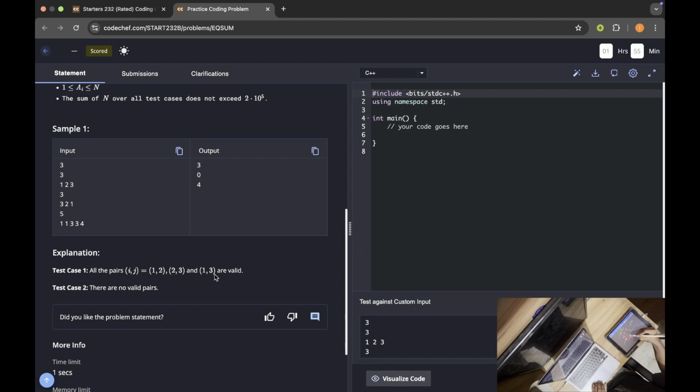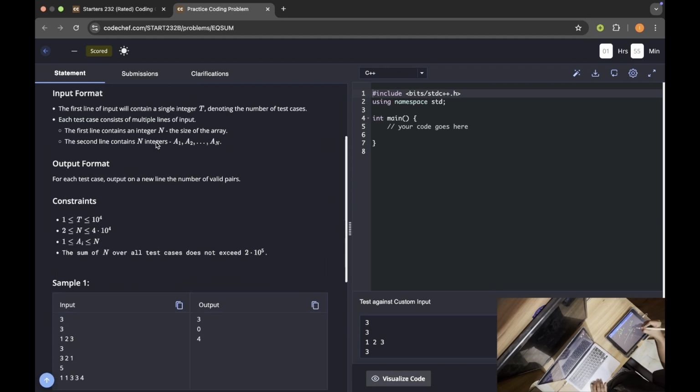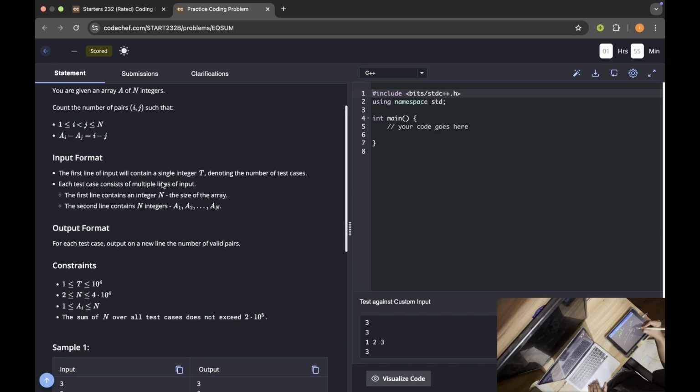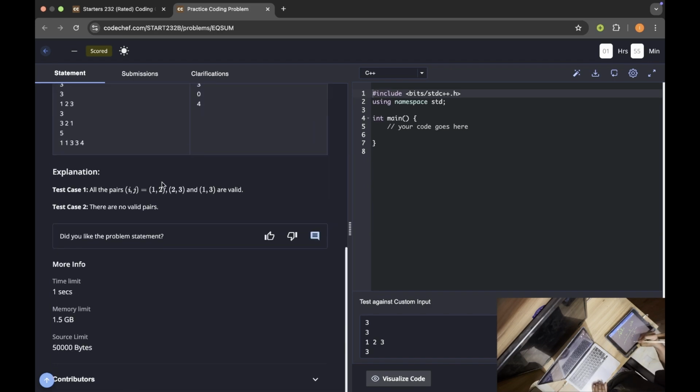What is the formula? Formula is Ai minus Aj equals i minus j, I guess. Yeah, Ai minus i equals Aj minus j. So I have those values. If those values are equal, then something might happen.